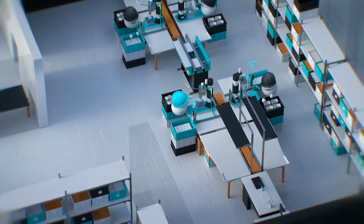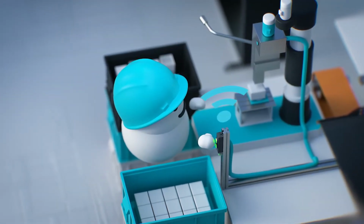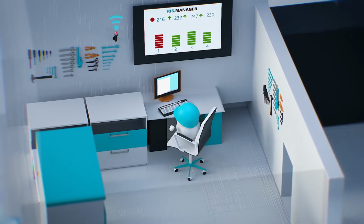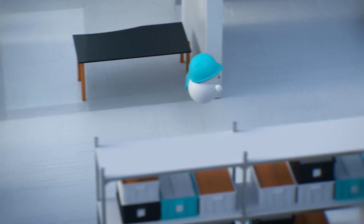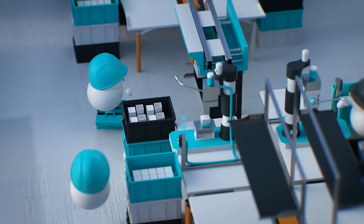Another advantage: if there's a problem at a workstation, the employee simply presses the KISS box to alarm the foreman. The alarm is sent directly via Wi-Fi to the web portal. It's easy to connect workstations and processes with KISS Me. This means that the foreman is also aware of events in remote places.